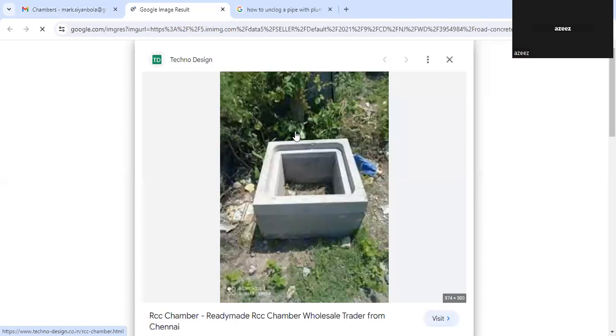So your chambers can be made of concrete. Can you see my screen? Yes, sir. Okay. Chambers can be made of concrete, something like a manhole shape. Most of them in this part of the world, they come in 600 by 600 mm. Their function is for them to collect waste from your toilet and lead it to your septic tank and soakaway.